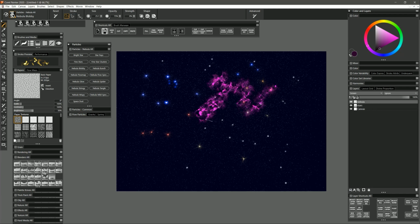But as I mentioned earlier, you can have gas in the nebula that covers up everything that's behind it, so it's up to you to choose the right composite method for the effect that you want. Now I can blend in other colors. I could blend in kind of an orangey red color like this.